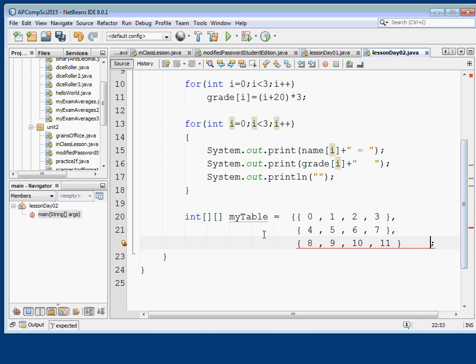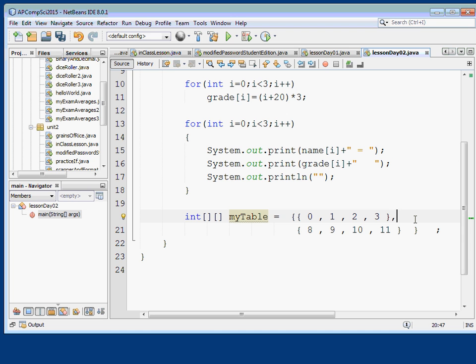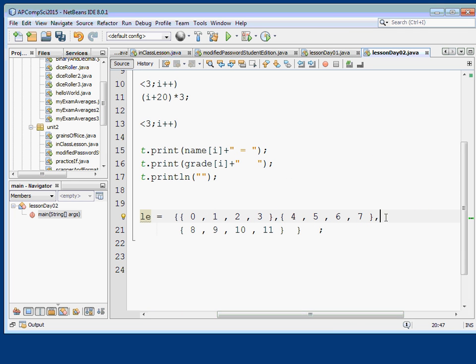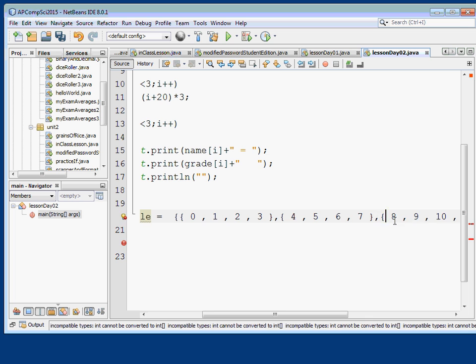Doesn't like something I'm doing here. But first of all, I don't have to have any of these spaces. I'm not going to take time to get rid of all of them. But what I could do is bring these up onto the same line, which is actually what people are probably going to do to make this faster. I have so many spaces built in here. So really what you could do is this. Now readability isn't as easy, but it sure does conserve some line spacing for you.